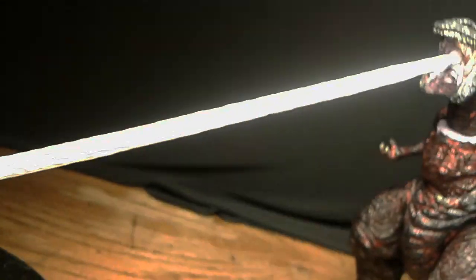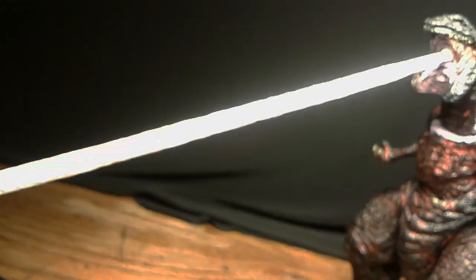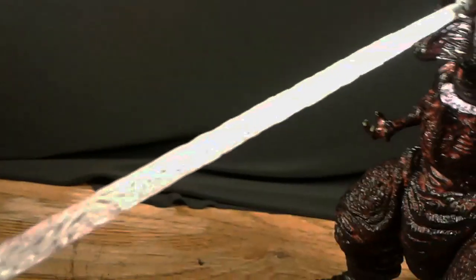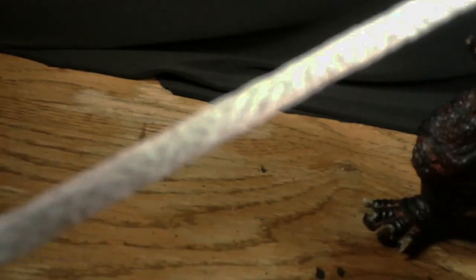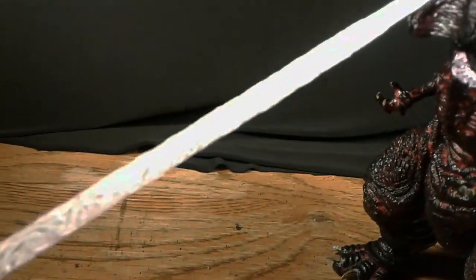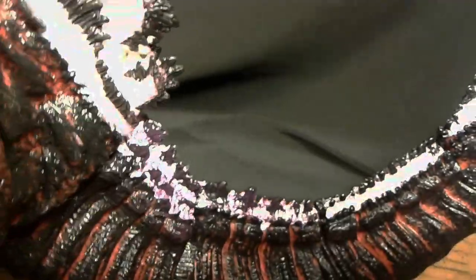And there's really not that much purple on it, which is kind of disappointing. The light's a little bit too bright, so let me get some of that out of the way. And you still can't see any purple. Oh wait, you can see a little bit if it wants to focus in. It does not want to, but it's so little, literally the tail piece has no purple in it at all. Kind of false advertising. The only part that has a lot of purple on my figure is right there. Looks really, really cool.